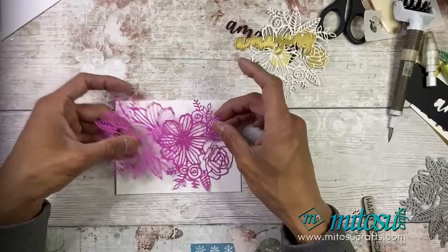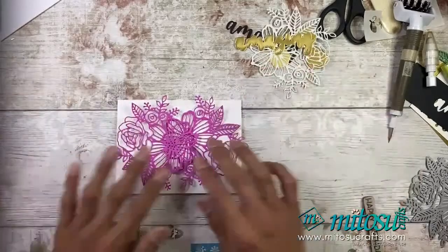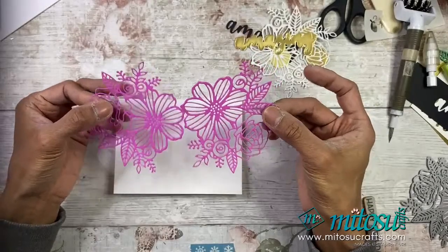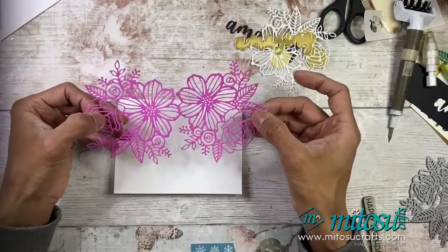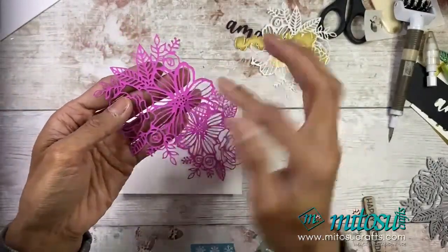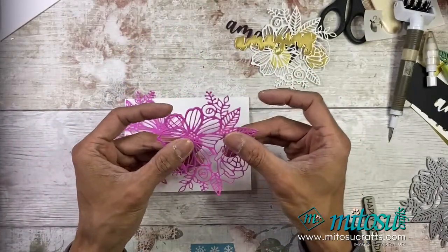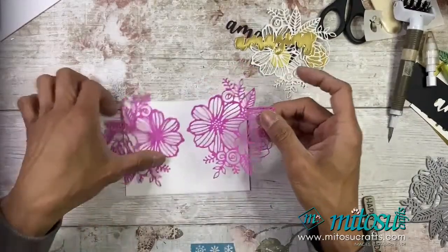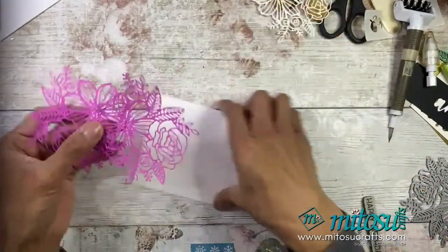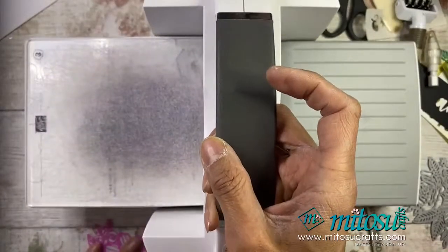So the second card is basically using the two die cuts and creating a nice topper around it. Now, another tip: you know when the front and the back is, but if you want it to be a mirror image, you will need to turn this over, and sometimes your die cuts will have a really rough edge on top. Okay, Sherry, thanks for popping on. So you can tell that that is upside down, and that's the right way up normally. And another tip for you with those die cuts is just run it through again on your machine.